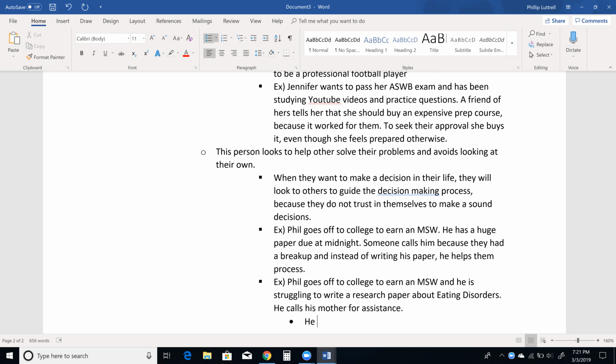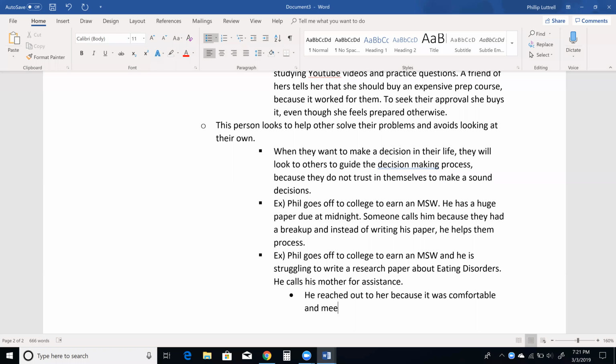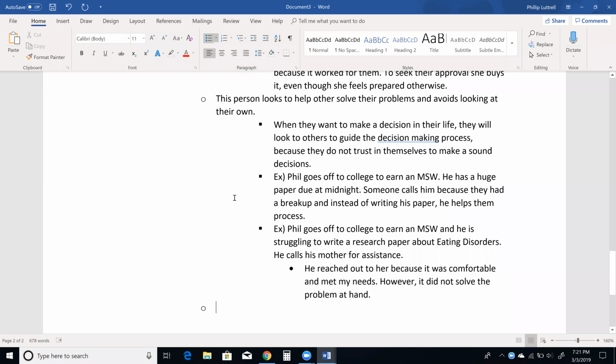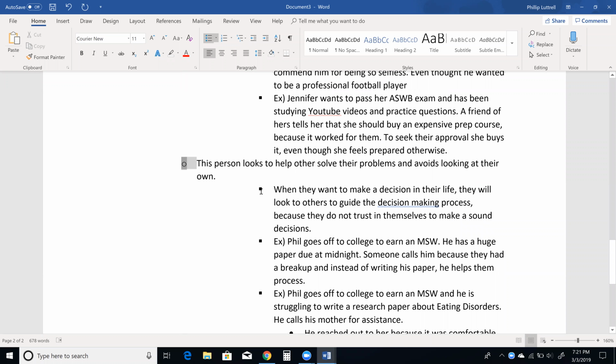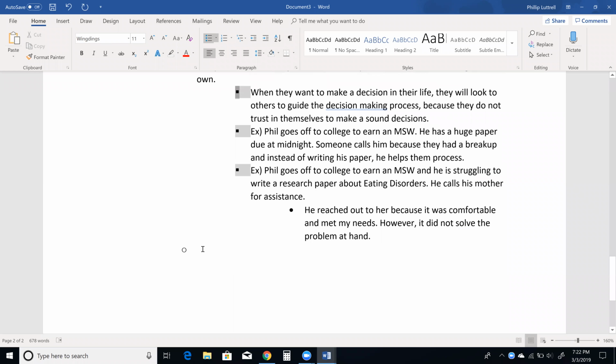He reached out to her because it was comfortable and met his needs. However, it did not solve the problem at hand. Meaning, like poorly differentiated people, they don't really look to solve the problems. They just look for people to guide them and give them approval for the things that they're actually doing.